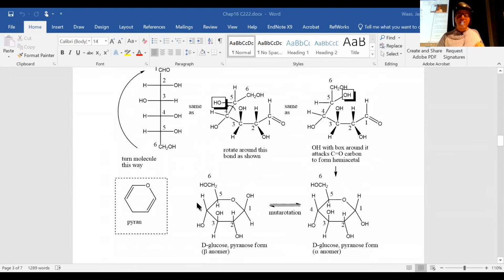And so what I've given you here is a step-by-step way that shows how you go from the straight chain form and close that six-membered ring. The reaction behind it is one we just talked about in chapter 9 on aldehydes and ketones. One of these OH groups is going to form a hemiacetal with the aldehyde. We just talked about that the other day in class, how that can happen. So that whole process is exactly the same as if it were any other OH group.